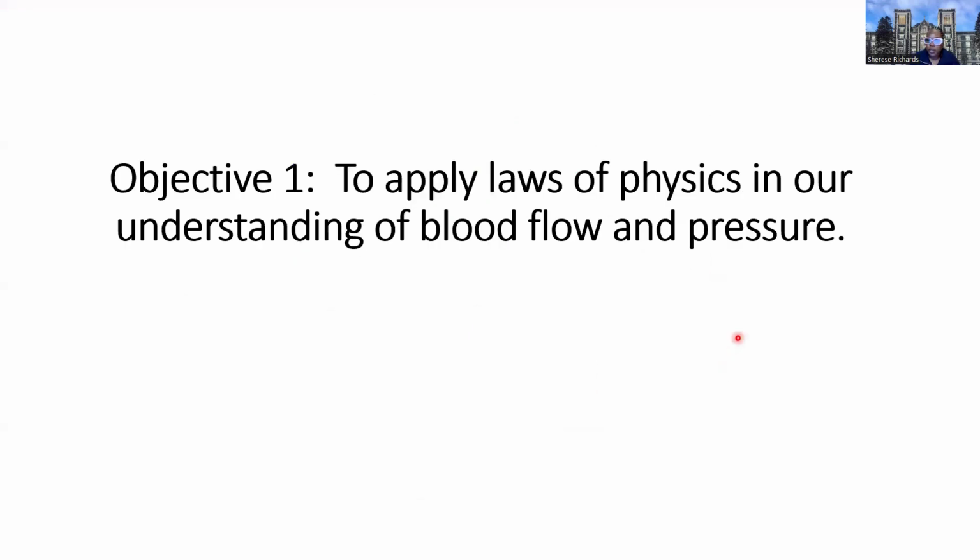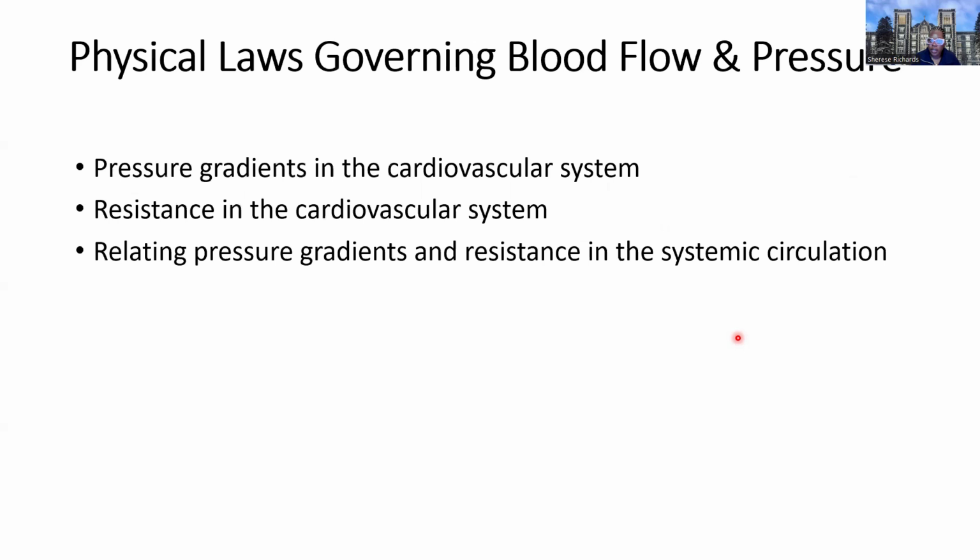So our first objective here is to apply the laws of physics in our understanding of blood flow and pressure. And again, understanding the laws of physics is going to tell us how blood flows, how it behaves as it moves through the vascular system. When is it moving more quickly? When is it slowing down, right? And what pressure gradients are needed in order to drive that flow continuously.